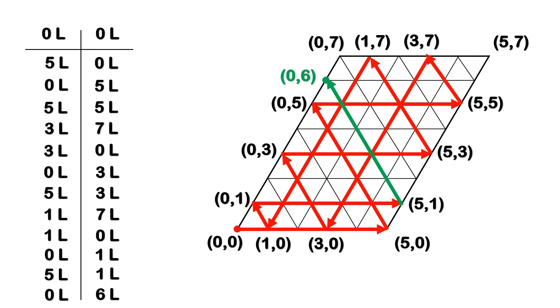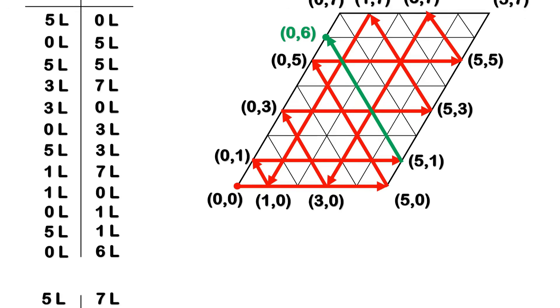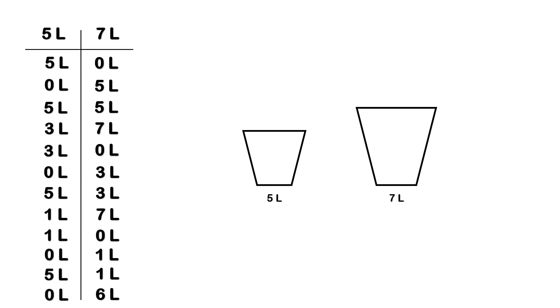At the same time as we draw these vectors, we write down, on the left side of the image, the sequence of points we reach at each step. Now, if we translate these paths into the real world, things become truly fascinating. Every movement on this grid corresponds to either filling or emptying one of the buckets. So what do these vectors actually mean?